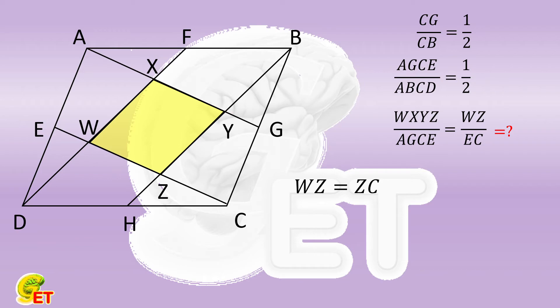For the same reason, we know AX is equal to XY, and XY is equal to WZ. So we have AX is equal to WZ. Now, if we use the mid-segment theorem in the triangle AXD again, we will have EW is equal to half of AX. So EW is equal to half of WZ.